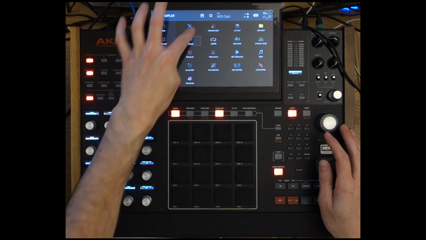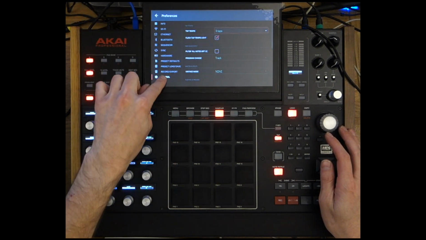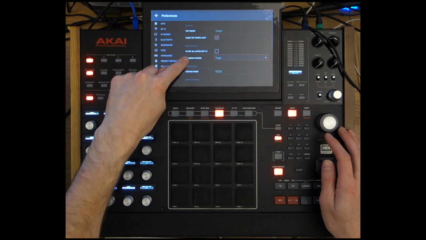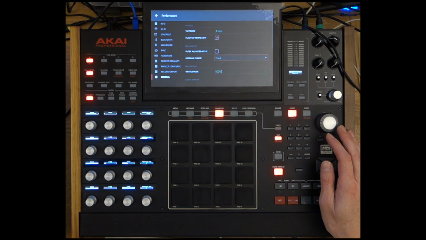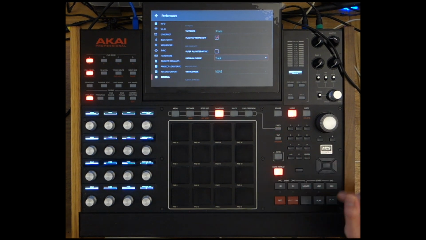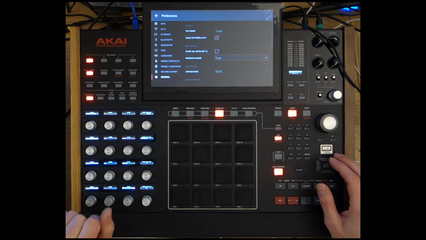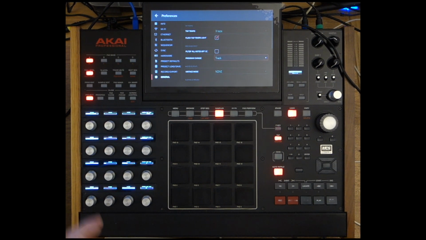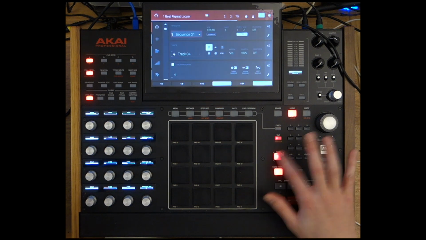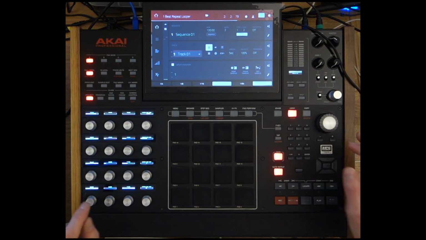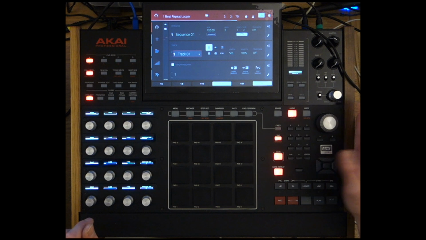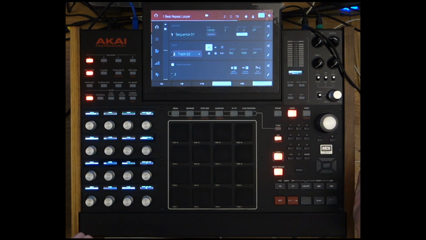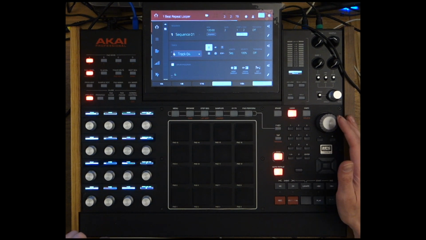If we go to menu, go to preferences, make sure in general, and you can see here it says program change. If you set that to track and send a program change, that's a dedicated control message from a MIDI controller. It will be a number from 0 to 127. If it's 0, that will select track 1. So if you press the button on the MIDI controller, that will jump to track 1. If you press program change 1, it will jump to track 2, so on and so forth.